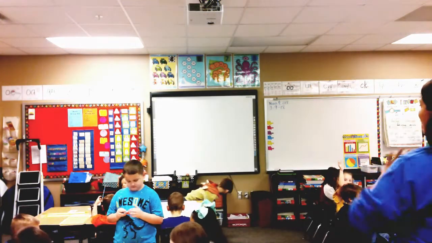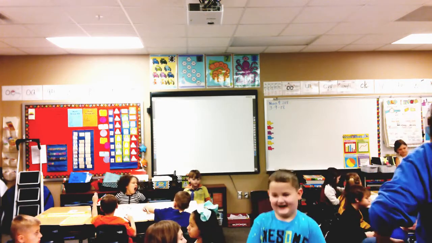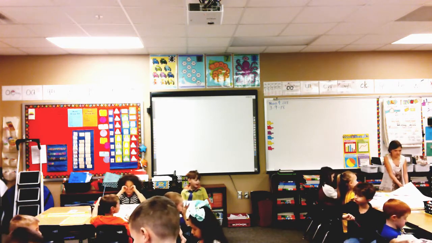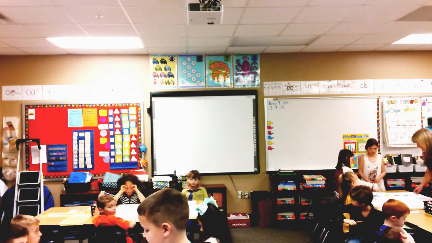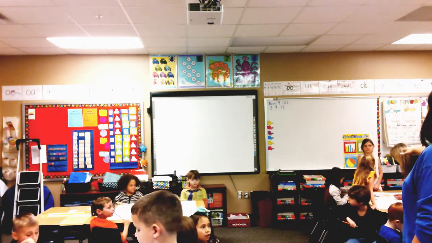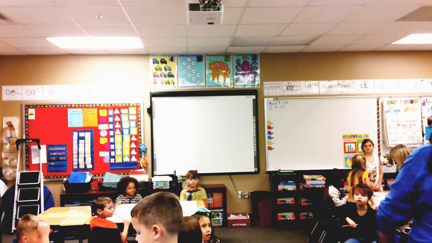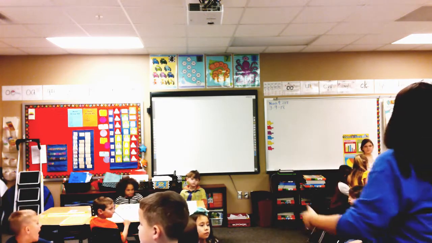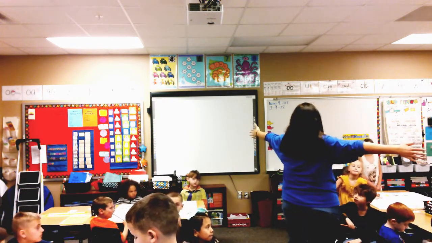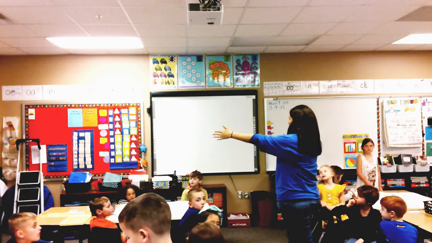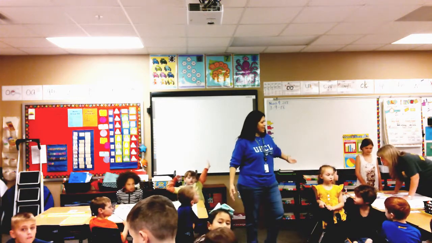Okay, what we're going to do after we're done, I need all eyes up here. Table 1, table 2, 3, and 4. You did a great job. You are going to have 1 minute at each table. So table 1, you're going to move to 3. 3 will move to 4. 4 will move to 2. You're going to keep on going this way. If I had 2 arms, what do I look like right now? A clock. This is called clockwise, okay? So you are going to go this way.